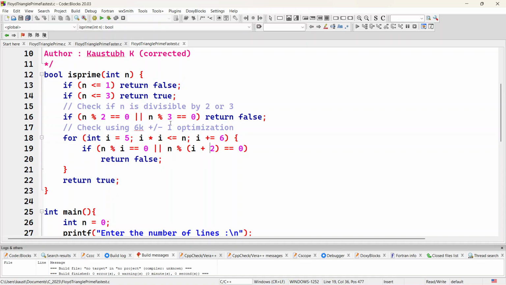If this is true, then the number cannot be a prime number, because this primality test will not work for multiples of 3. For example, if we want to check whether 9 is a prime number or not, it will check divisibility by 5, it will check divisibility by 7, and then it will simply say that because neither of them divides 9, 9 is prime, which will be wrong, right? So basically, if we check divisibility by 2 and divisibility by 3 once, then all the cases are handled.